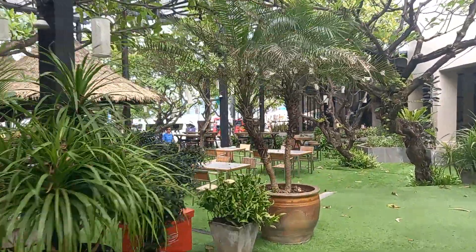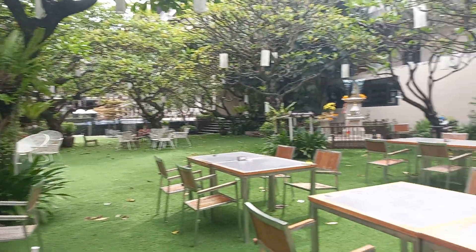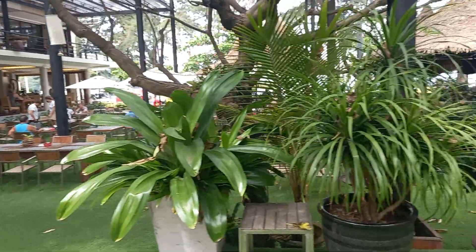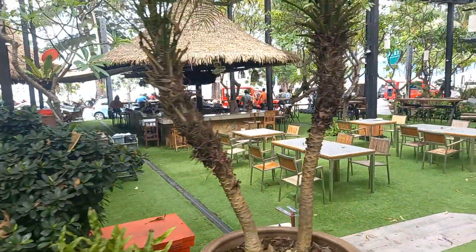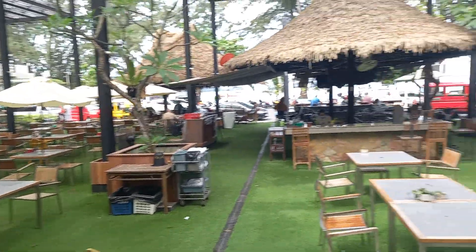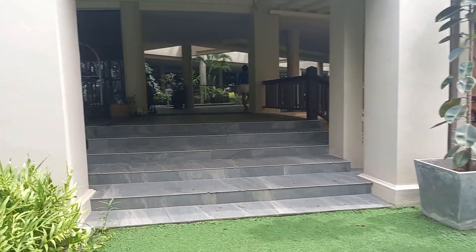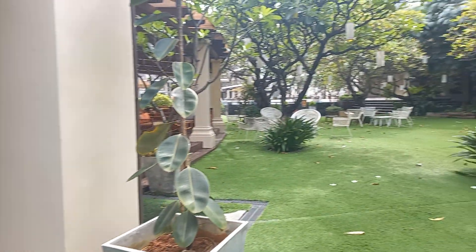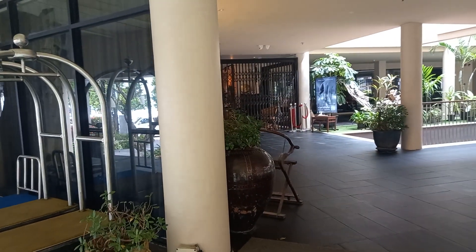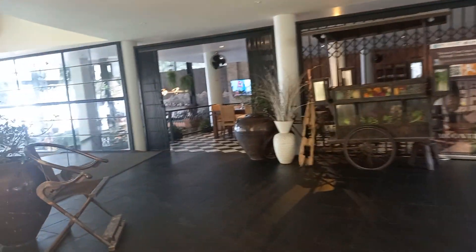To the right about five to ten minutes is the walking street, so everything is here. We're ready to check out the hotel, so we're going to walk around a little bit. Over here they have the nightly sports bar, day bar, whatever, and then they have the restaurant over there. Outside they have a bistro coffee shop, and then over there is a swimming pool. That's the coffee shop bistro right here.